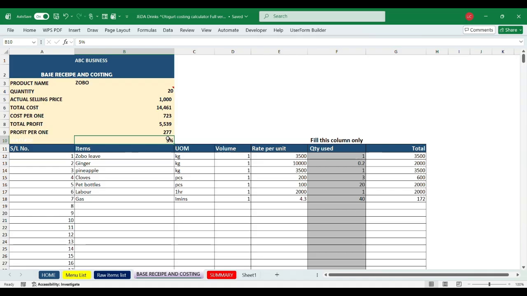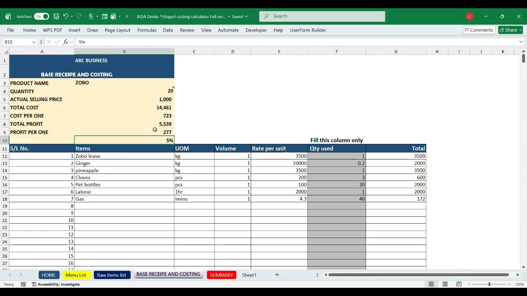Sometimes during your production there's a little spillage or wastage, so I made allowance for it so that you don't overstate your profit. There could be a little allowance of 5% on wastage, because usually in the kitchen there could be 1 or 2 spills. So this is for our Zobo.